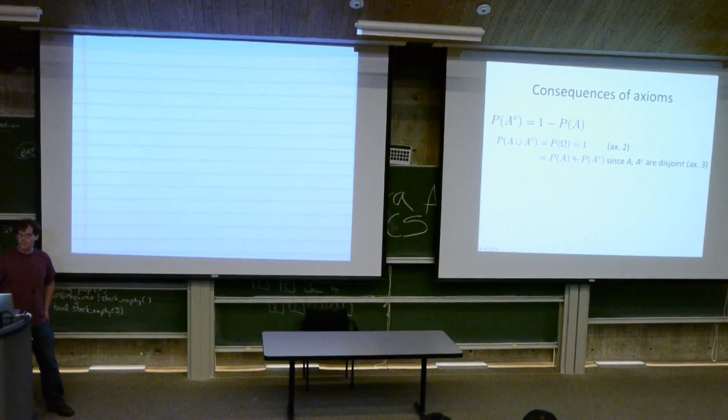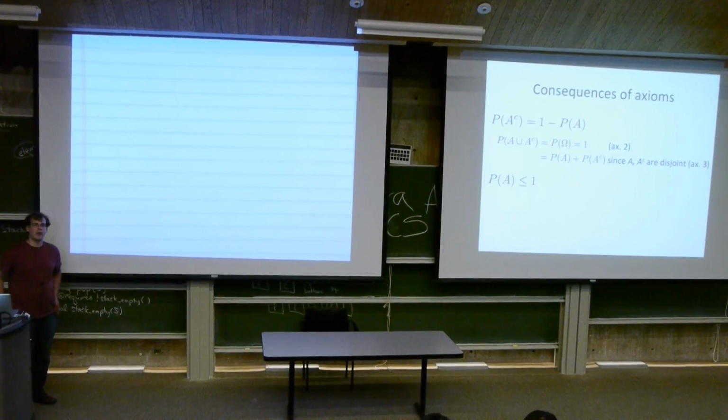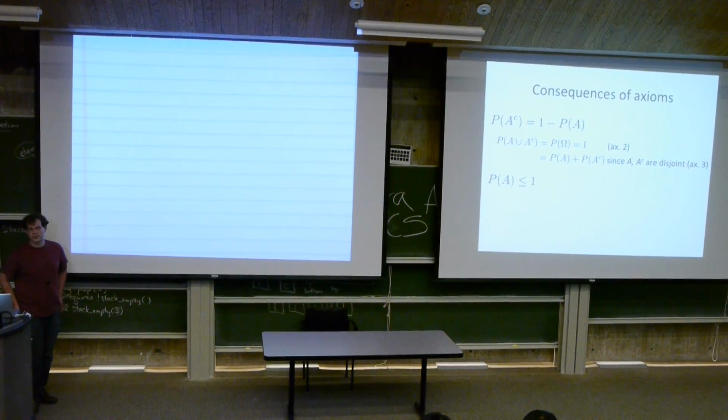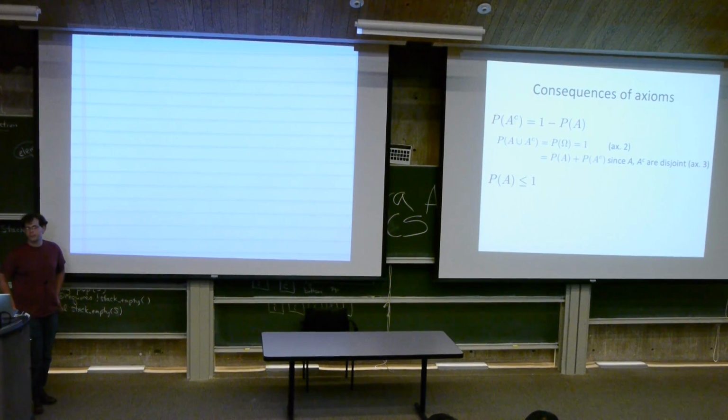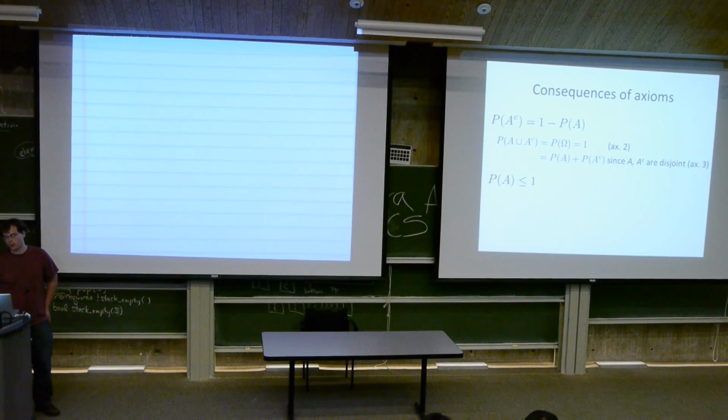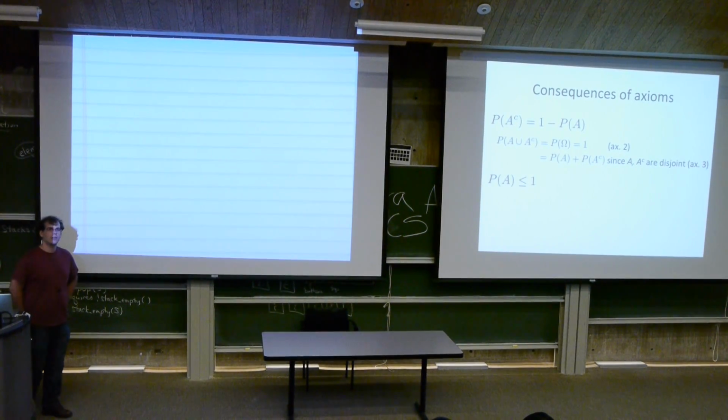Another thing that's always true of any arbitrary probability function is that the probabilities you get out can't be more than 1. So all probabilities have to be between 0 and 1. Does anyone want to tell me how to prove this using the 3 axioms we just had? Or the thing we just proved also. So we have 4 things to work with. Well, what we can do is we just take the whole sample space, plug it into this. So use omega for A.